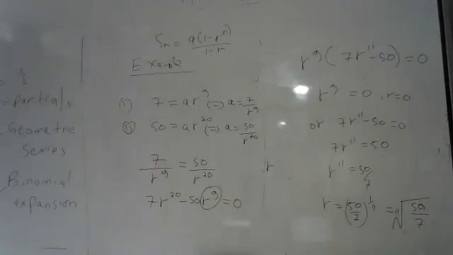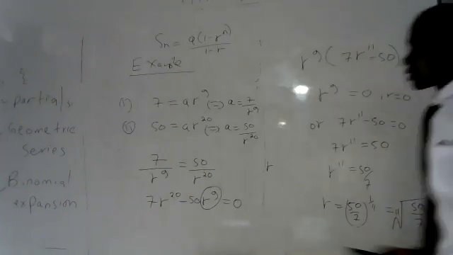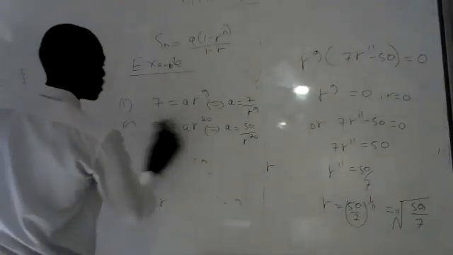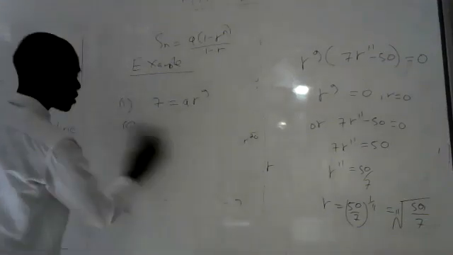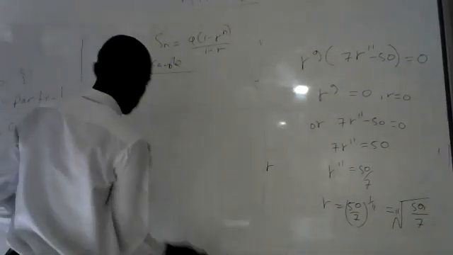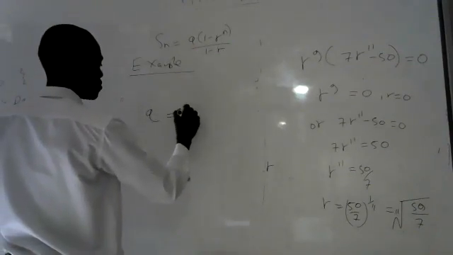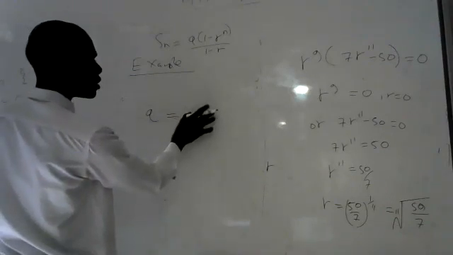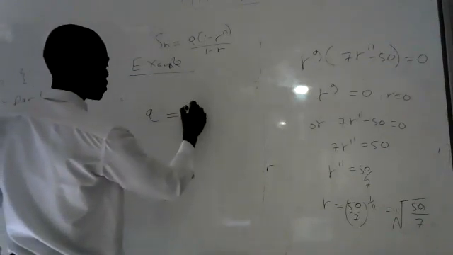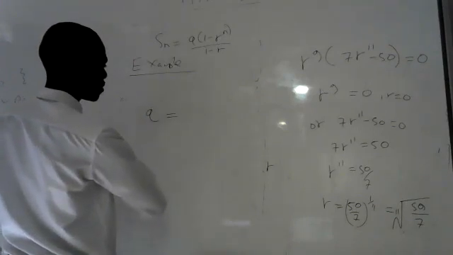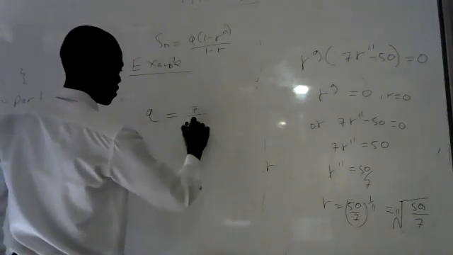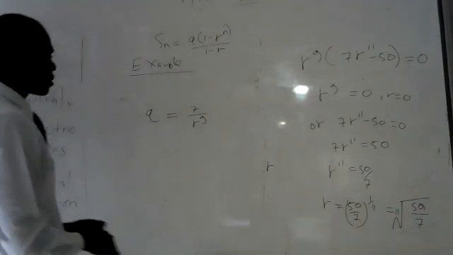I have a question. Yes, go ahead. What about the value of a? You will use this value of r in any of these two equations. So the value of a is very easy to find. Let me say I take the first one. Somewhere we had that a was r power, what did I write up here? A was 4 or 5 or 7 divided by r power 9, something like that.